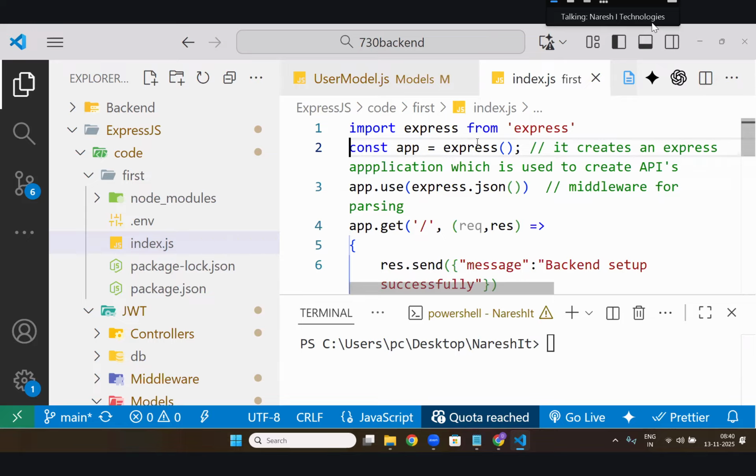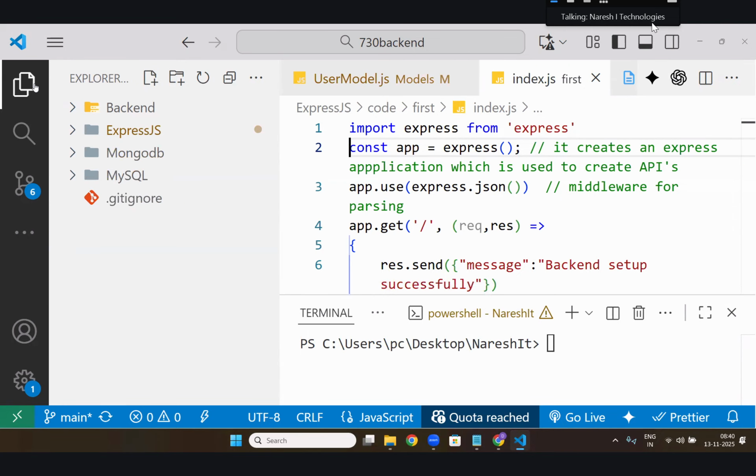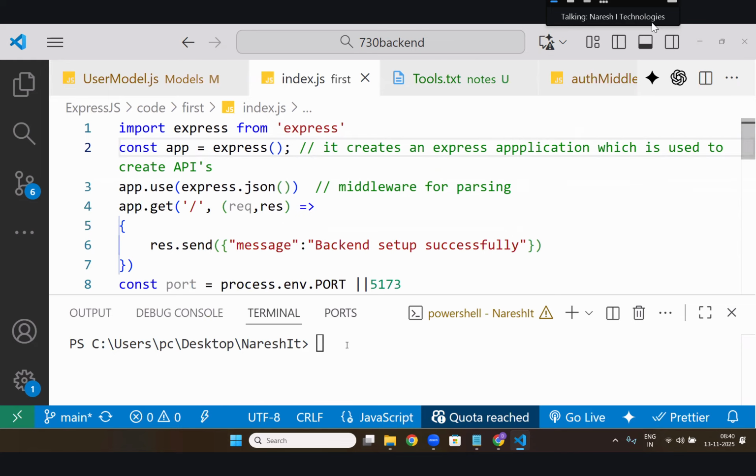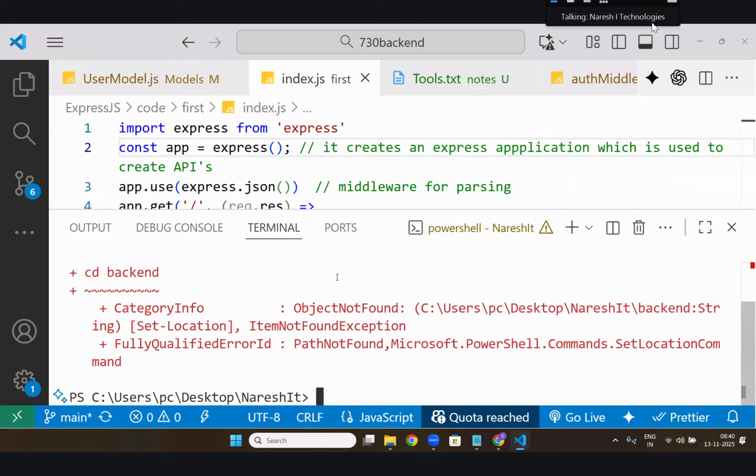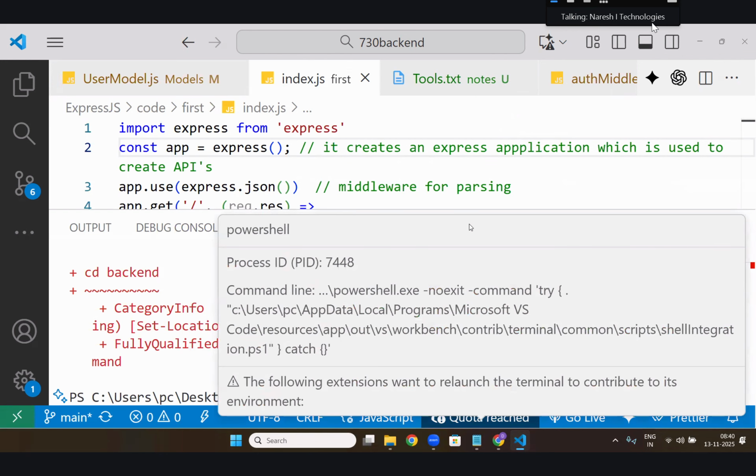Git is to check your files, what you are changing, what you are not changing, where you want to store, and all. If you want to put git in your system, first go to your folder. My folder is backend. CD 730 backend.